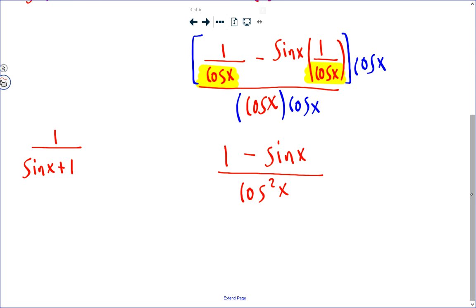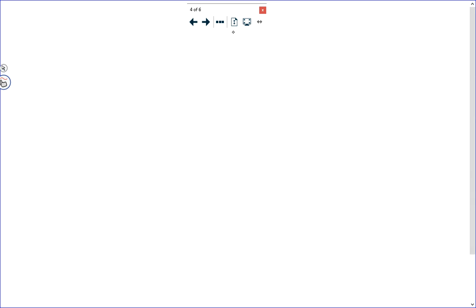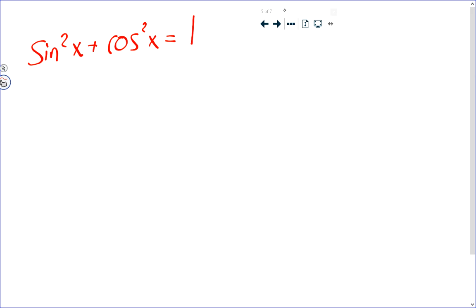And how is it we go about making these equal to each other? Well, this is the thing that makes this very tricky. So I'm going to take a detour from this for a second and talk about something else. Specifically, I want to have a conversation with you about this identity that is what some would say the most famous trigonometric identity. It's one that everybody remembers. Sine squared of x plus cos squared of x equals 1.